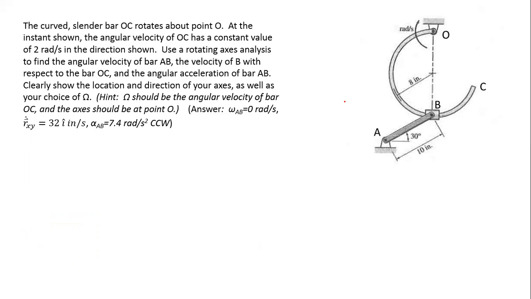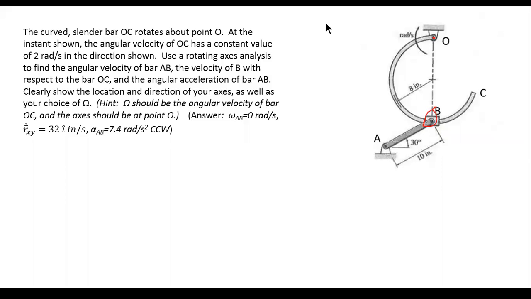But if we look at this one, what we're going to be trying to do, like we've done before, is figure out the velocity of B. We're going to do that by first trying to figure out... shoot, it's like my pen just died. Okay, so with respect to O. We're going to do it with respect to O at first.